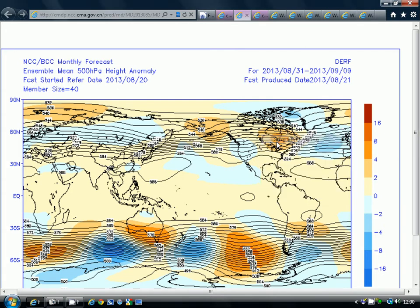I don't think that is quite right. I think certainly we're going to start the first 5 days of September under high pressure. Then it may turn a little bit more unsettled, but I don't really see a lot of evidence for it on the JMA model, to be honest.